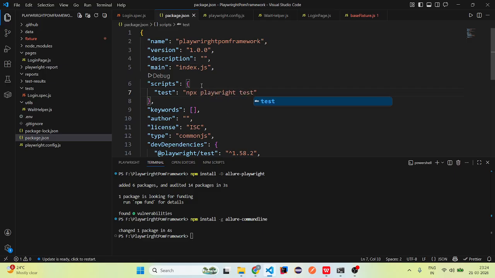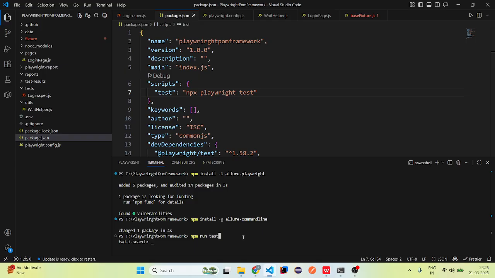So what exactly will it do? What we are doing is always writing npx playwright test, and every time we hit this, our test case gets executed. With a custom script, if I write test colon npx playwright test in the scripts section, then you don't need to hit this command again and again. Instead you can write npm run test.